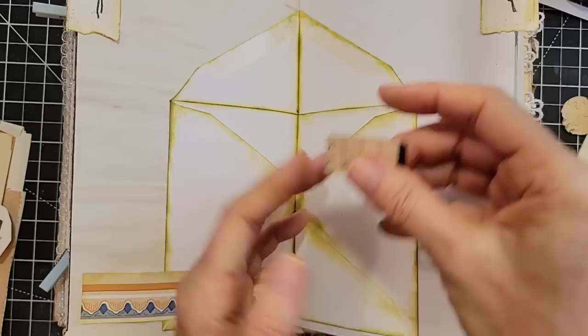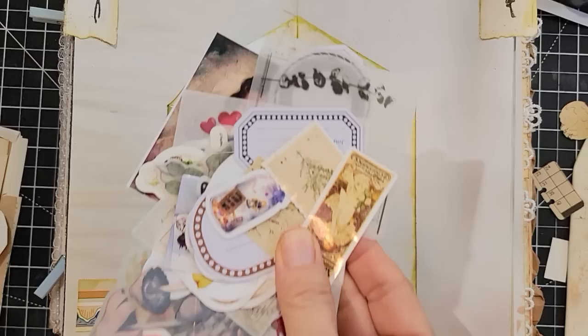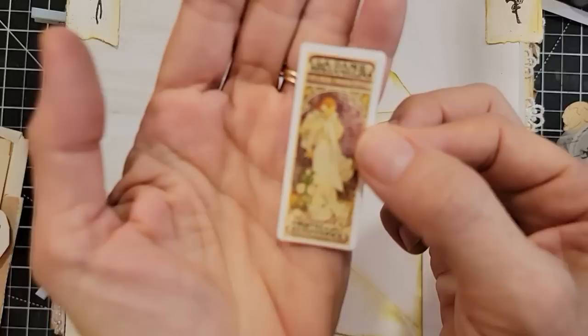All right. Funny thing, I feel like we need stickers for some reason. Go get some stickers. All right, I'll just grab a pile. I don't know what I grabbed. I just got a bunch of stickers here. Let's see. Put some stickers on here. That might be pretty. Oh, this is pretty. It's kind of the same color theme, this lovely little lady.